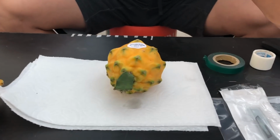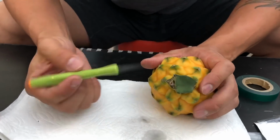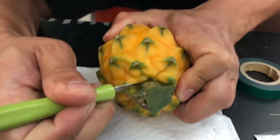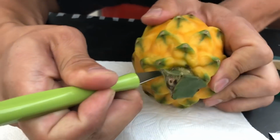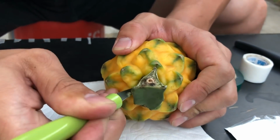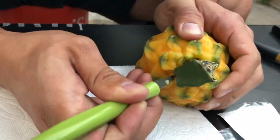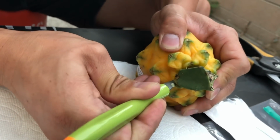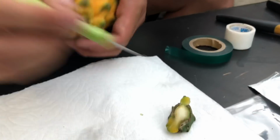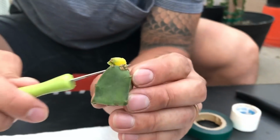And I'm going to take a very sharp knife, and first I'm going to remove this stem as safely as I can. So what I do is I always start right in there, and I just start to cut at the flesh, and I go in about 1/2 inch deep, so that I'm cutting most of the flesh and I'm not really damaging the stem. And I'm just following the outer layer and trying to be as careful as I can. So as you guys can see, I'm making sure that I'm staying away from all of that plant material, because I don't want to cut any on accident and it's going to fall and I'm going to be pretty sad. So just like that.